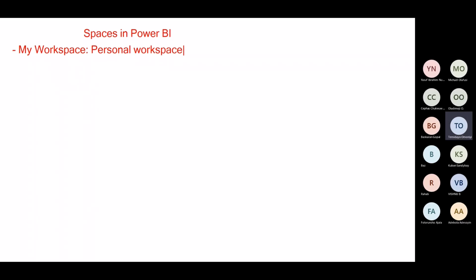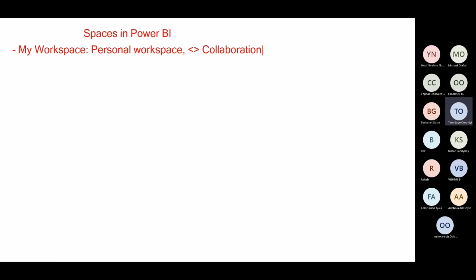For this workspace, you don't do what they call collaboration. It's usually for your personal use. When you publish to My Workspace, you can see the name My Workspace. It's only you that has access to that workspace, so only the owner of that workspace has access to it. You cannot collaborate with other people in your organization. And the other one we have is called Workspaces.